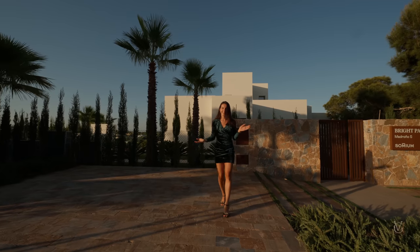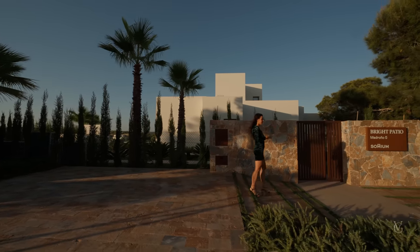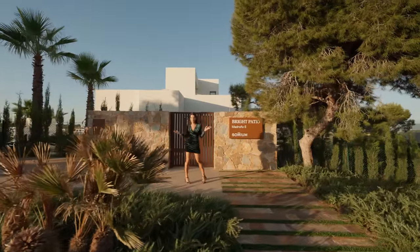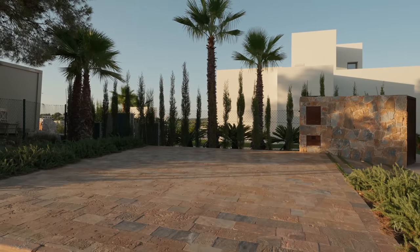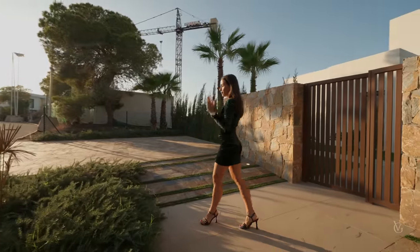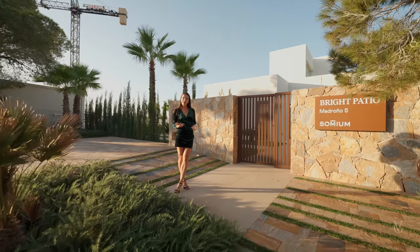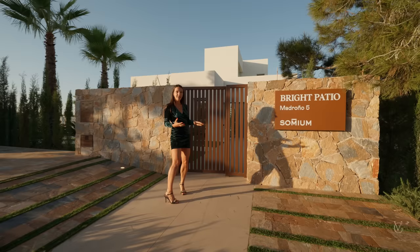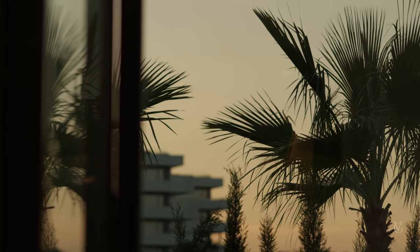Welcome to the exterior of the house. Let's start our tour from the front of this property, where I'm standing right now in front of the main entrance leading us inside. On my right-hand side you have the little driveway — your parking space for probably two cars or one big one. We've got a lot of trees and plants, and as we go along we'll see more of them, because this house is connected with nature and was built around the natural plants and trees already in the area.